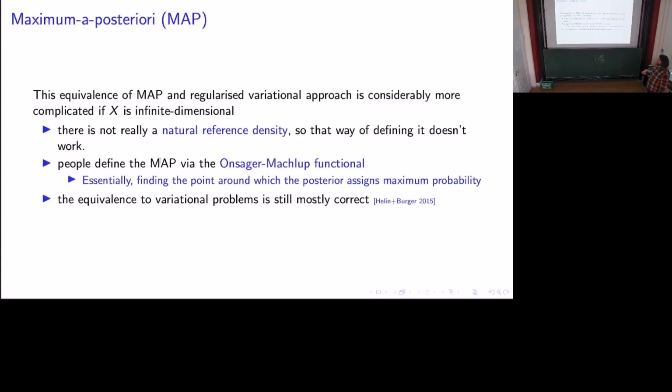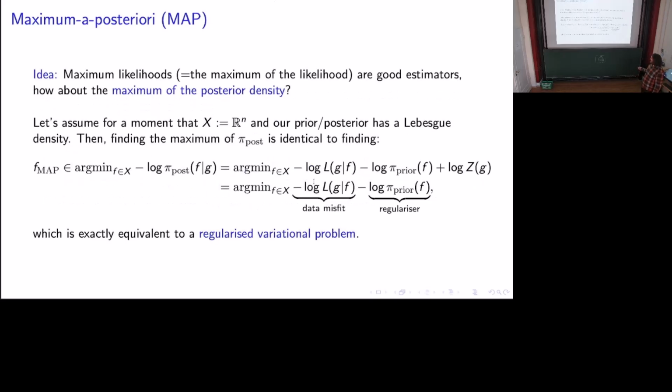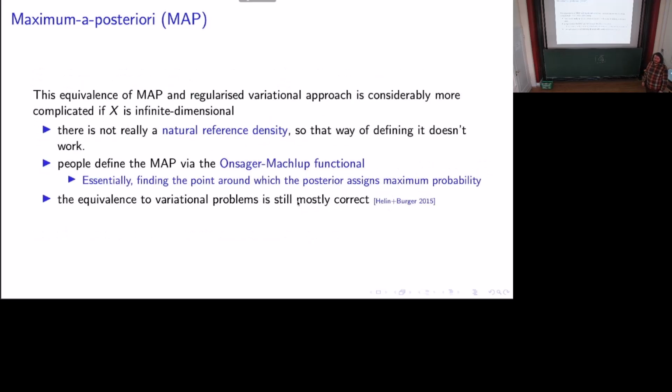There are other ways to define a MAP estimator in infinite dimensions, but it takes a lot more work, and in the end you still get something like this, something that you know from before. So everything is okay, but the idea of what is the maximum of a density in infinite dimensions is a difficult concept. I'm not an expert on this. There are nice papers, and if you want to read some I can send you something, for instance the paper by Helin and Burger. But what is a MAP, or the maximum of a distribution? It's not so easily defined. So just this as a disclaimer.